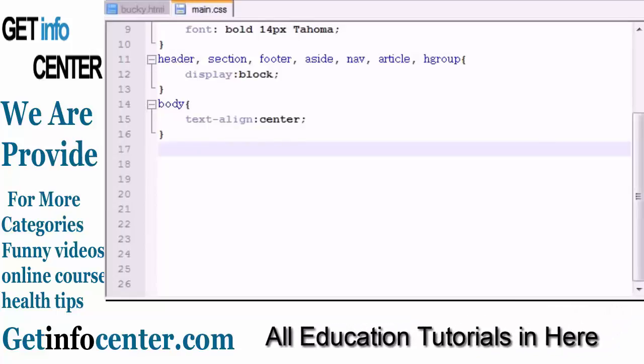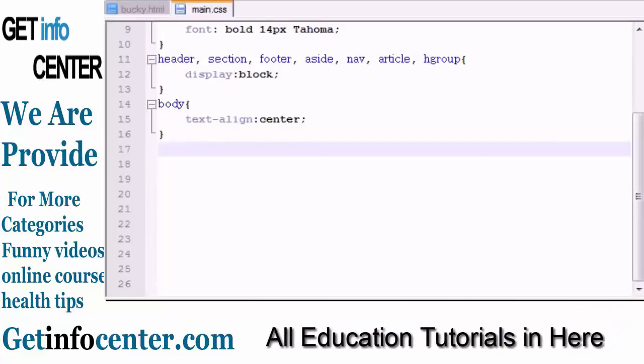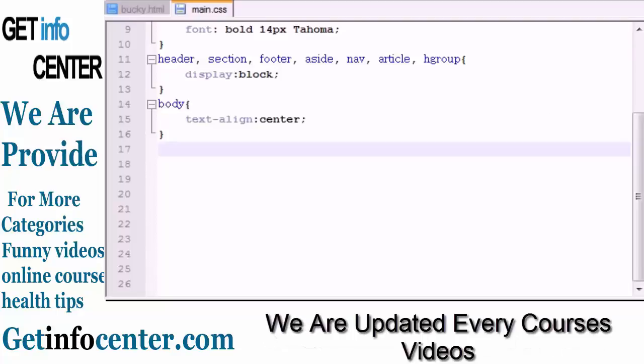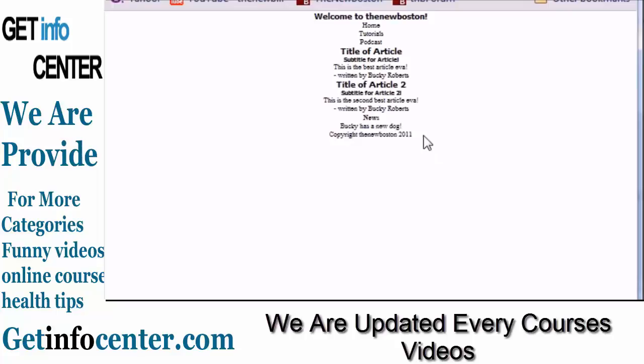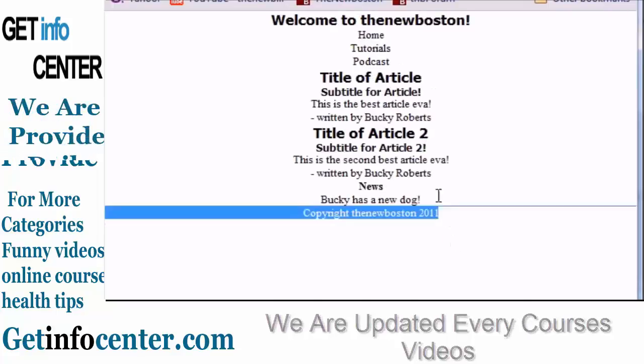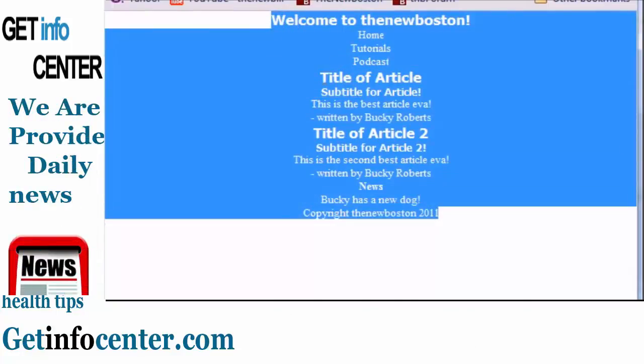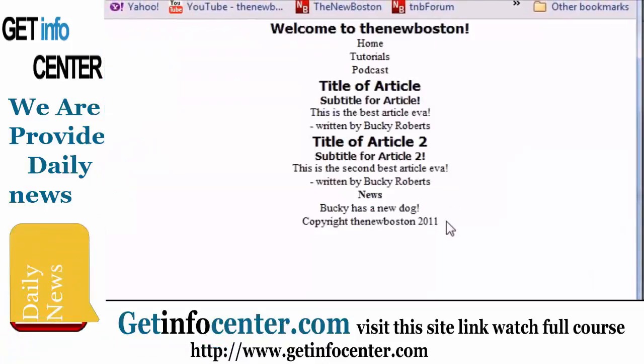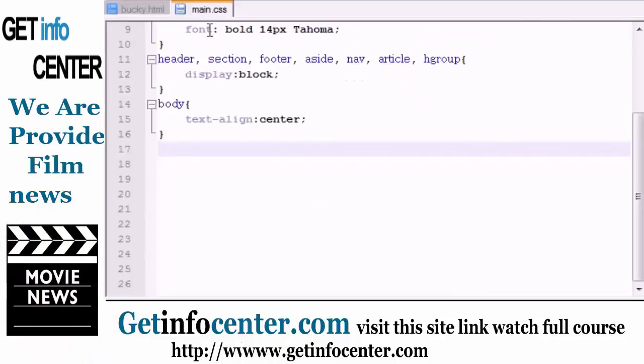Welcome to your 11th, I think, HTML5 tutorial, and in this tutorial we're going to be laying out our website, making it look pretty, because here's what we have so far. This website, and I have to admit, it's looking pretty good, but I don't think we're going to get any high-paying web design jobs using this in our resume. So let's go ahead and jump over to our main CSS file and start laying this bad boy out.